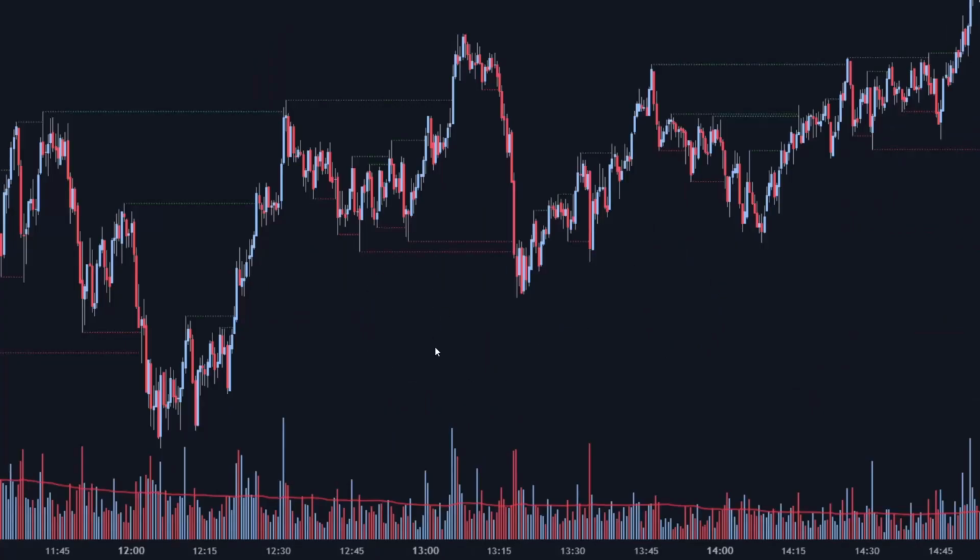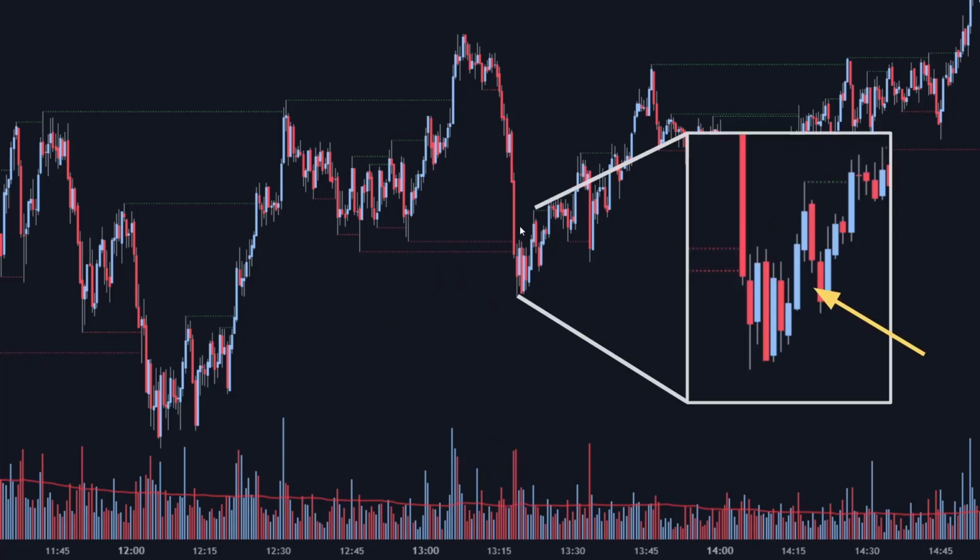So zooming into the actual setup, we can see that we have supporting market structure. So we take out these previous highs pretty aggressively, make a local low, trade above it. And now once this high forms, that's when I'm watching these levels to see if price trades below them, how does it react? So price takes out this key level on volume, which is important for me. So it trades roughly like 2.5 times the average volume right here. And now if I zoom into this consolidation right here, this is the level of interest that I'm watching right here. And I see price has 3 consecutive up close candles to get back over that pivot. So now that is my criteria to get long.